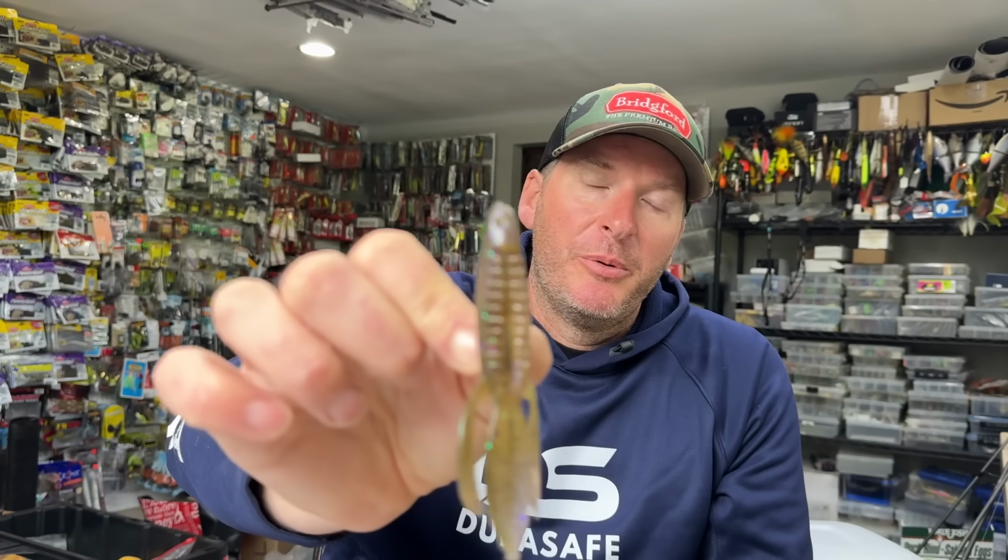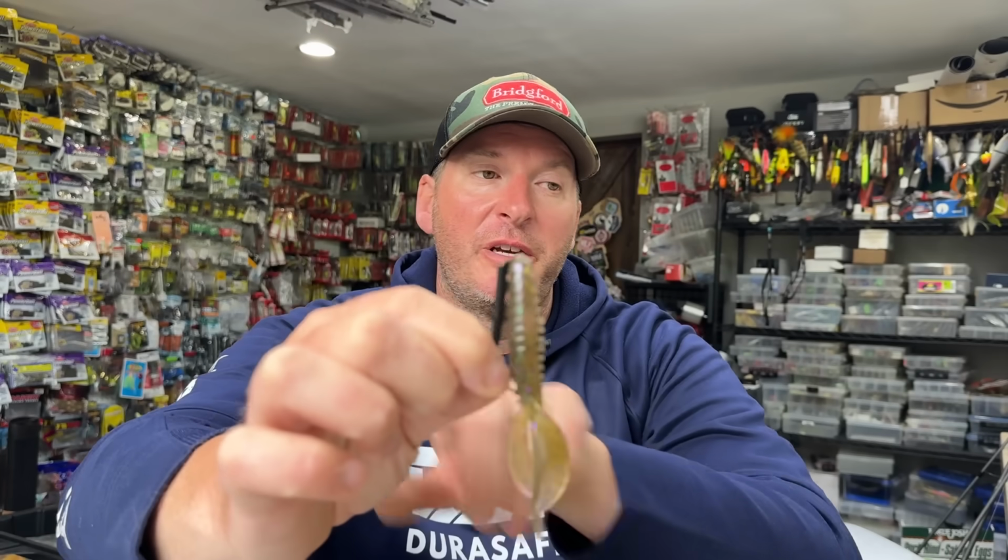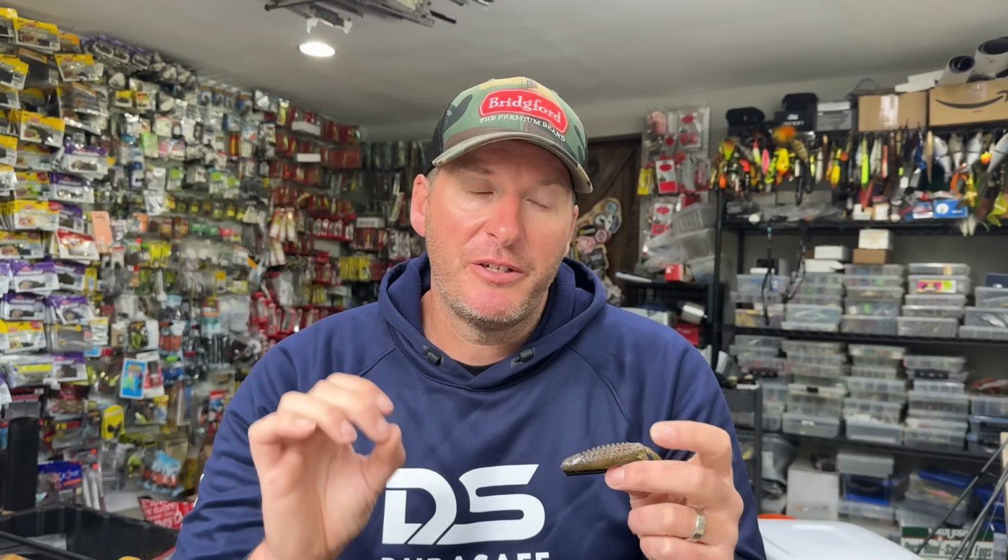This is a Berkeley Pit Boss, but if you like the beaver style baits, you can fish it in a lot of different ways. I personally really like to fish it on the Ozark rig. The reason for that is when I cast the Ozark rig out, I'll get a nice little shimmy on the fall, and we're not talking about really deep water. So it's a slow, tantalizing fall that generates a lot of strikes. I prefer it versus, say, fishing a Texas rig in that manner.